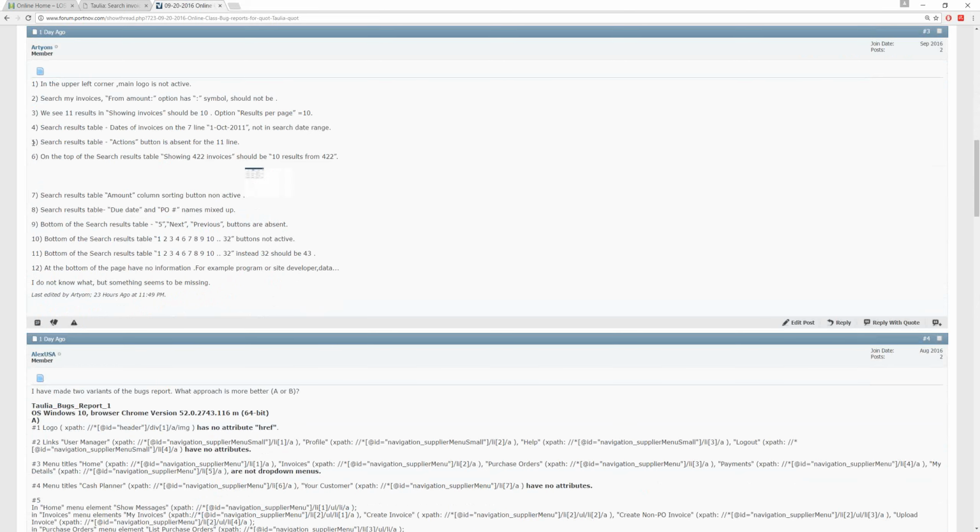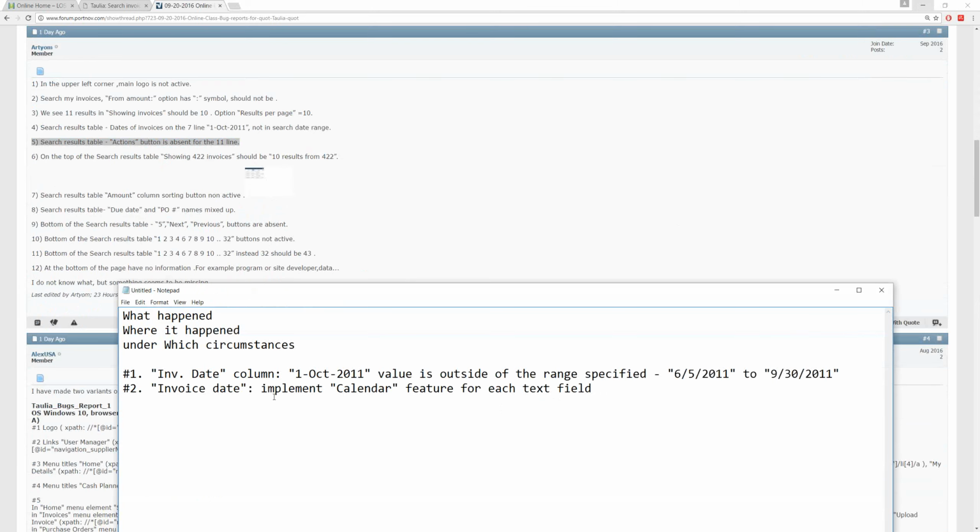Let's say 5. Search results table. Actions button is absent. Okay. Copy. So number 3 in our case.